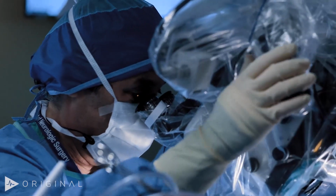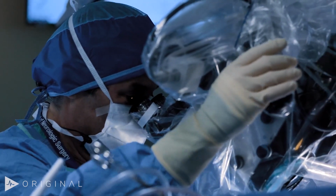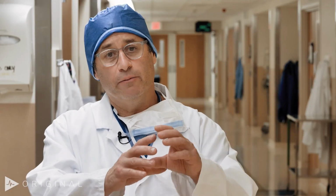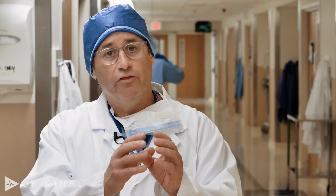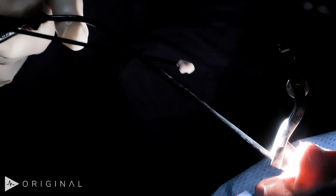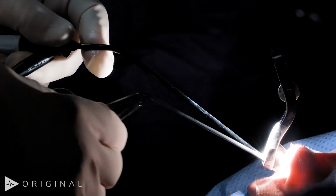Today we are going to perform a transnasal, transsphenoidal, endoscopic, microscopic resection of an ACTH-producing tumor in a young woman who has Cushing's disease. She's had an extensive endocrine workup. We're firm on the diagnosis. The trick in this patient, though, is that even though on MRI her adenoma is on the right, there's a second abnormality on the left, which raises the possibility that she has two separate tumors, or the right tumor is spreading along the front side of the pituitary gland to the left, which both of those cases would be unusual.